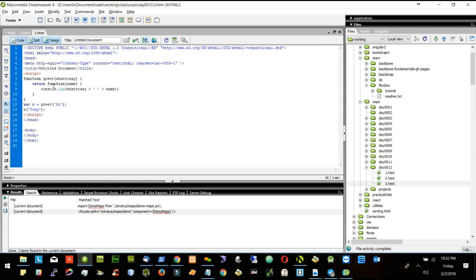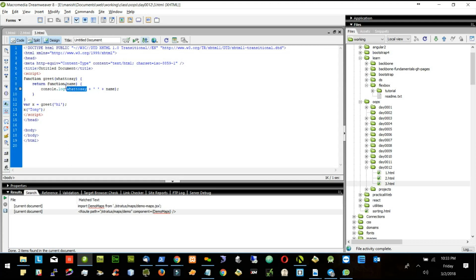But because this is a closure and this what to say is still in the memory of the computer or JavaScript engine which is running, so when I run this statement, though I'm not passing what to say here, since it's in the memory, it is keeping the hi in the memory and it's saying hi name.